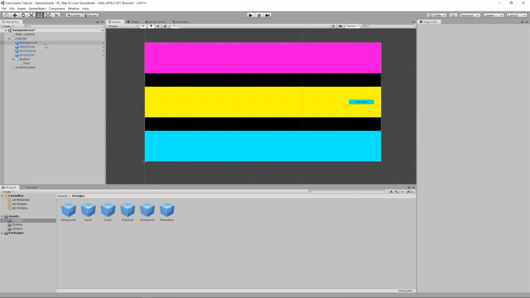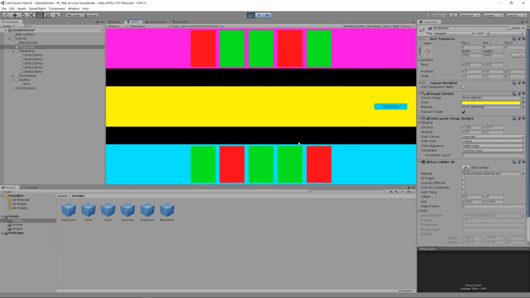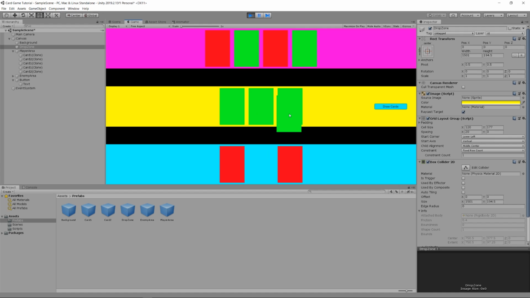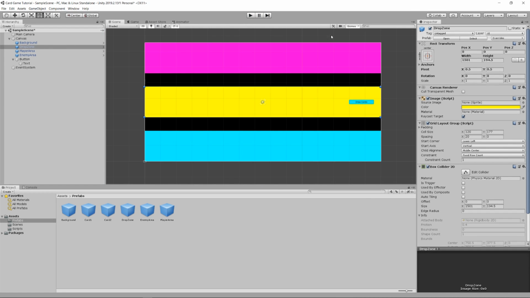The first one is that my player area, as you'll see here, is higher in the hierarchy than my drop zone. So I'm going to drag the drop zone above the player area and the enemy area. So now when I draw cards, it appears above the drop zone, just like that. And that's working a lot better. But I run into a problem here when I accidentally drag and drop over another card. It doesn't seem to work properly, or now these two cards are attached to one another. It kind of messes up. And that has to do with the collision layers that exist in the game.